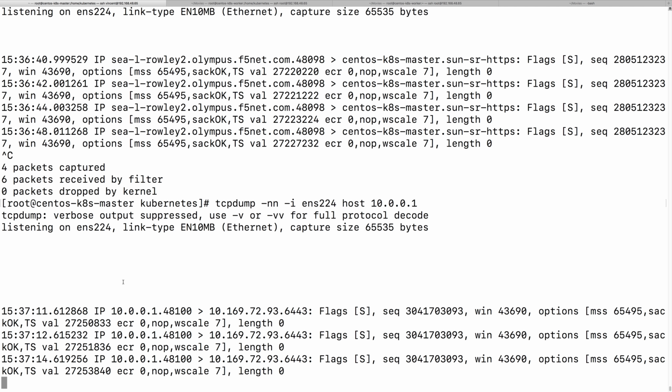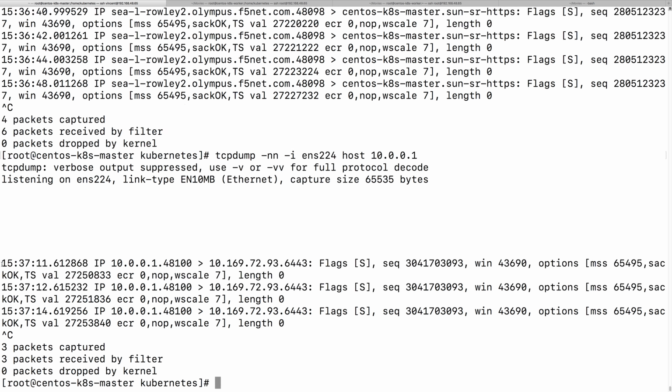Okay, so you can see here on the master node, we can see the packet from 10.0.0.1 to the master node IP. So the SYN packet has actually arrived at the master node, but with this source IP.